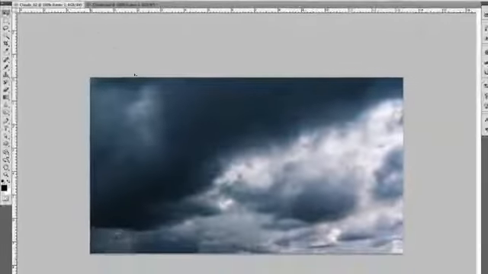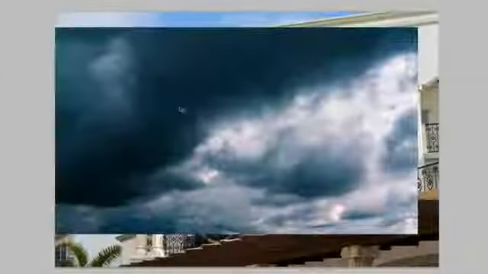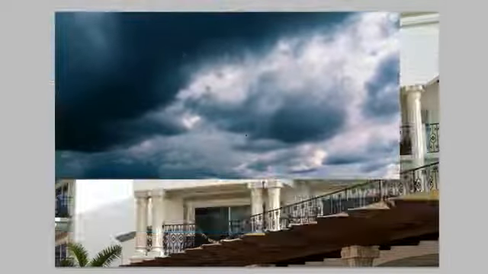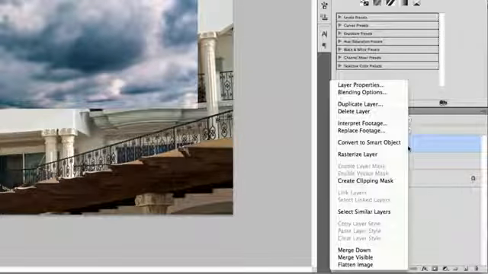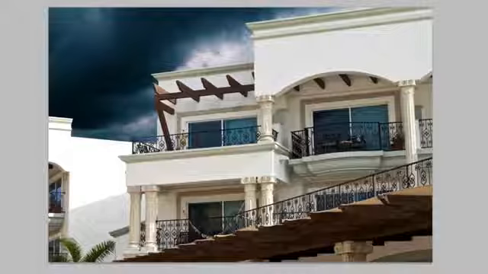Hopping over to the tab that contains our video file, we can simply drag the layer containing our video right over to our document which contains our image. Once it's there, place the video so that it covers the whole entire sky. Once it's in place, in your Layers panel, right-click on the video layer and create a clipping mask. This will place the video of the clouds inside the sky, which we extracted a few moments ago.